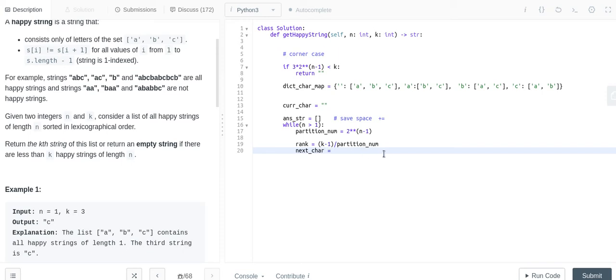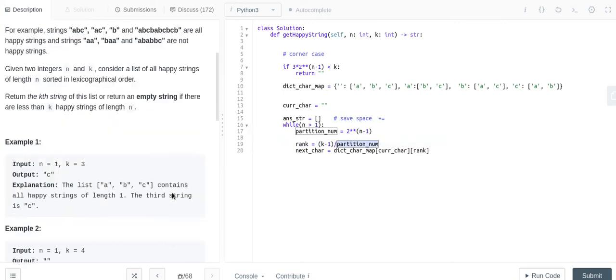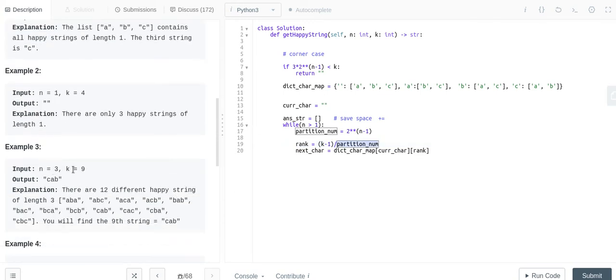The next character should be from this, and we get this rank. For the first time, if k equals 9 and n equals 3, this rank is equal to 2, and we get current char is empty and rank is 2, so we get letter C here.